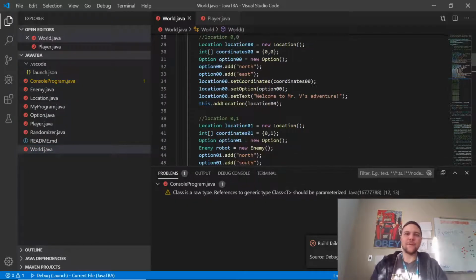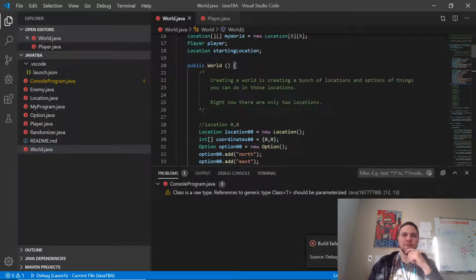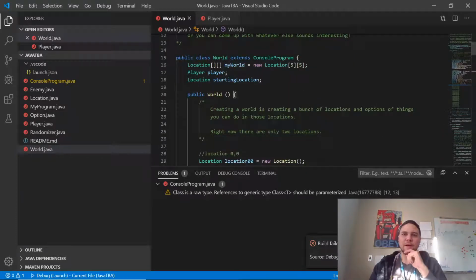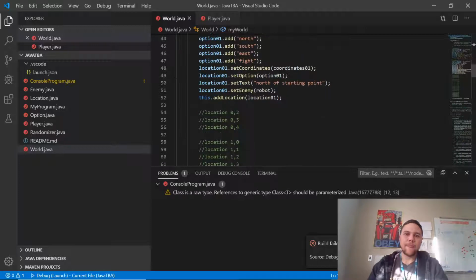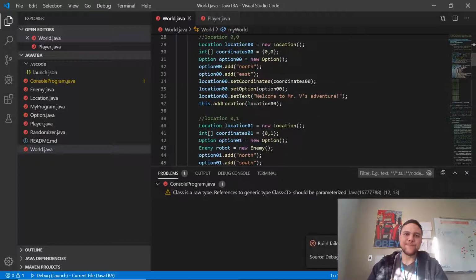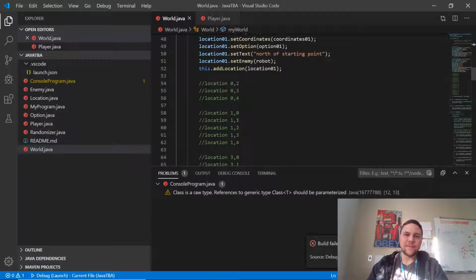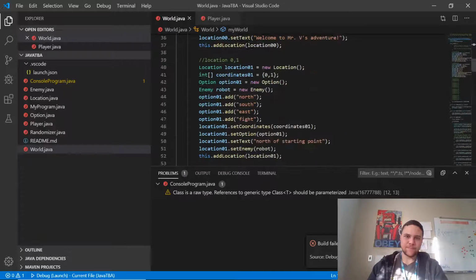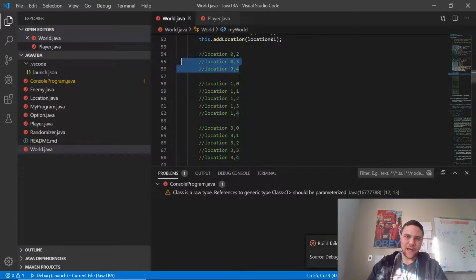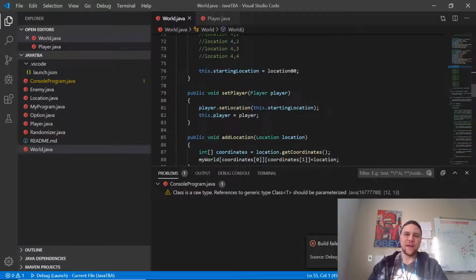So first things first, when you want to make one of these games, you're going to need to map out your 25 locations. That might be a little big, so maybe you want to make this only 3 by 3. I had all the comments here, so you could just add locations.